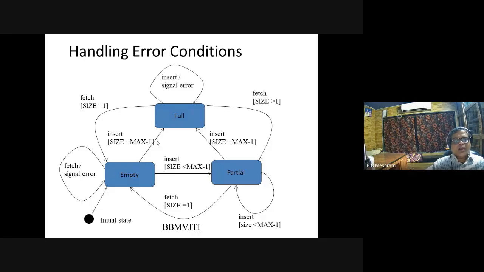A guard for a message is specified in square braces adjacent to the message. So this square brace is nothing but the guard condition. So in this machine, a fetch event received in state empty or an insert event received in state full is lost.